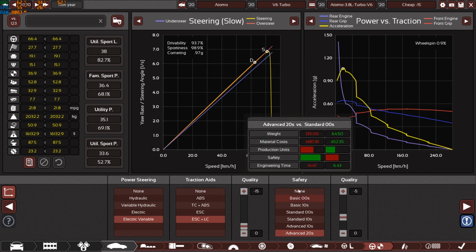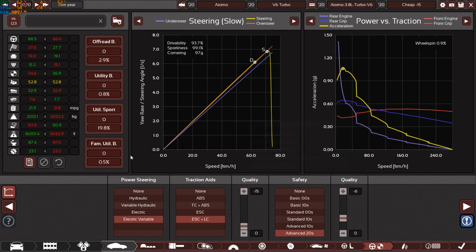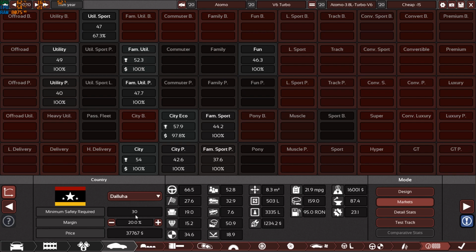Advanced 20 safety equipment with minus 5 quality. Because I go minus 6, yes, check out, we'll have this problem. Let's say I want to check if I can actually sell the car in another country. This one, minimum safety requirement 27, this one here is 30, so I can sell it in Daluha.